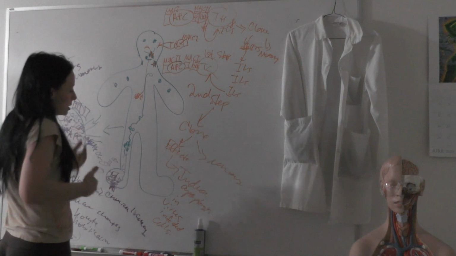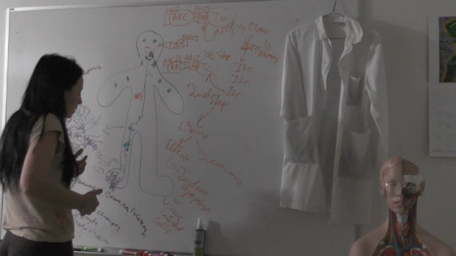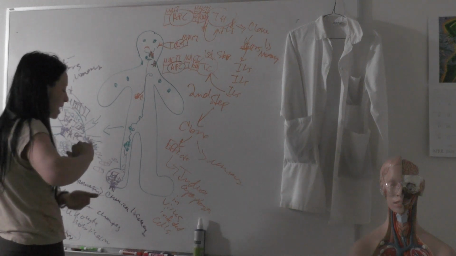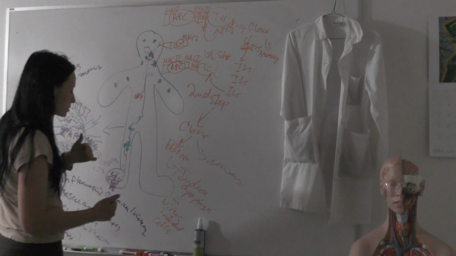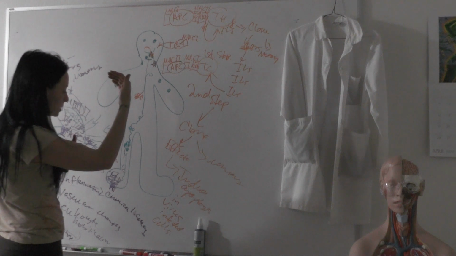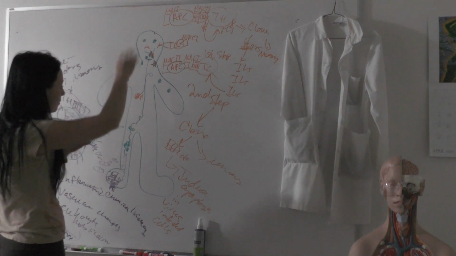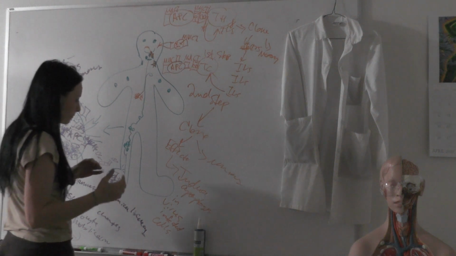Then what's going to happen is you're going to have external respiration, or alveolar gas exchange, where the partial pressure of oxygen is high in alveolar air. It moves to low pressure in the blood. Partial pressure of CO2 is high in the blood and low in air. It will move to low pressure in the alveolus, and you'll breathe it off. Oxygen is going to be transported 98% bound to hemoglobin, 2% free in the blood.